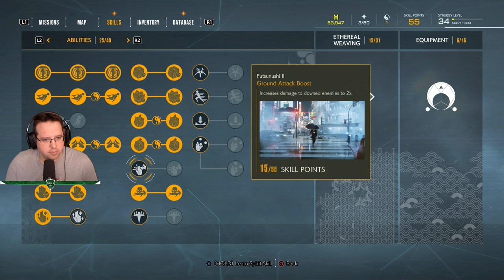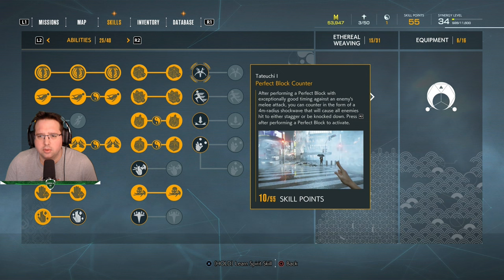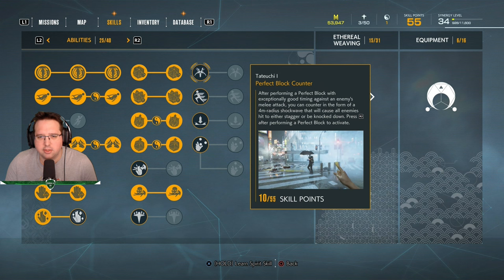So, perfect block counter. After performing a perfect block against an enemy's melee attack, you can counter in the form of a 4-meter radius shockwave that will cause all enemies hit to either stagger or be knocked down. Press R2 after performing.